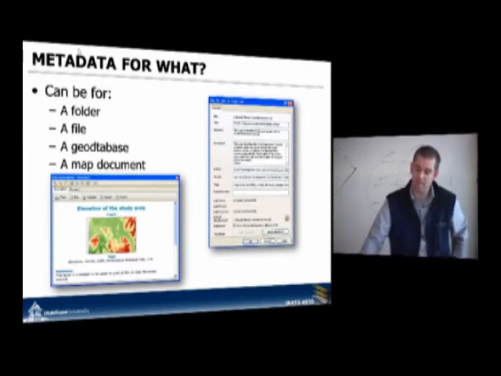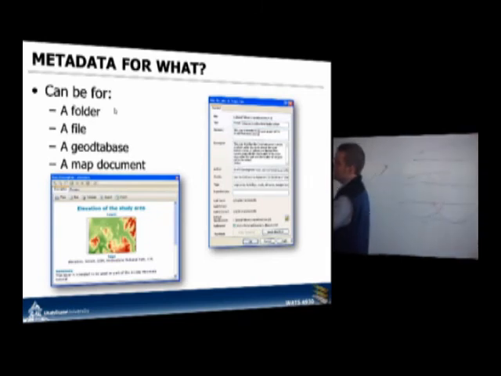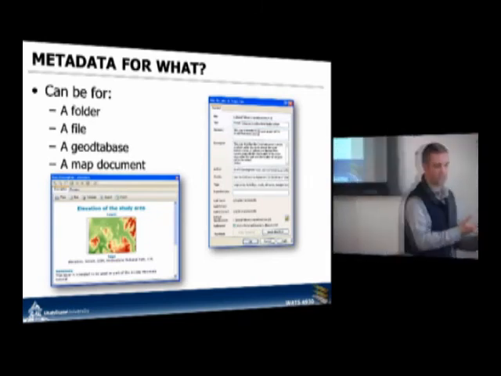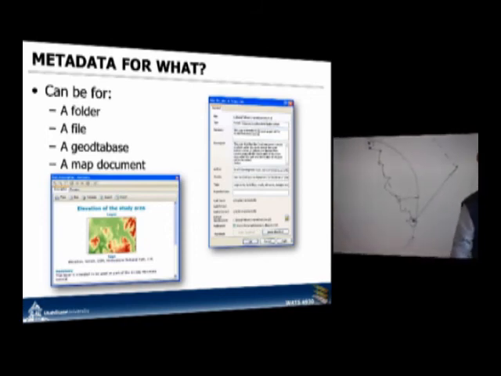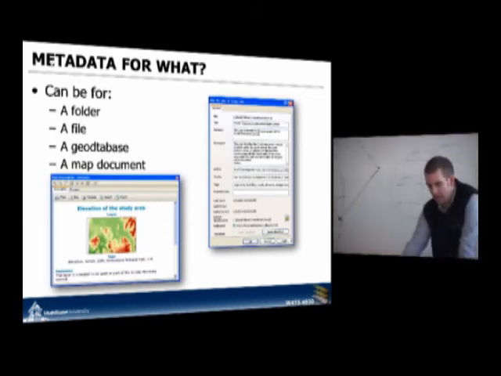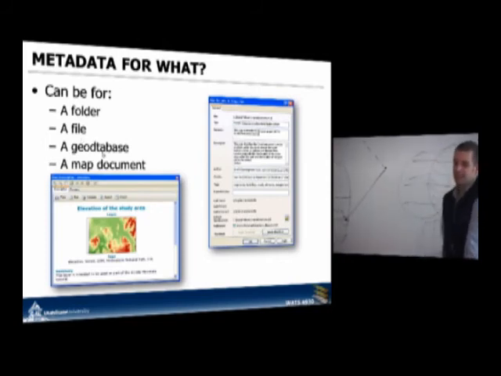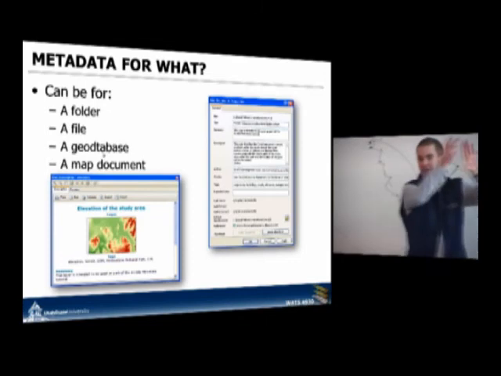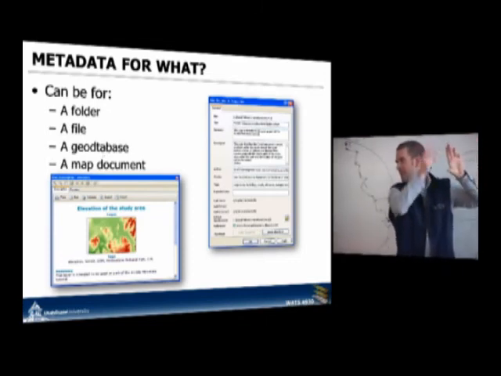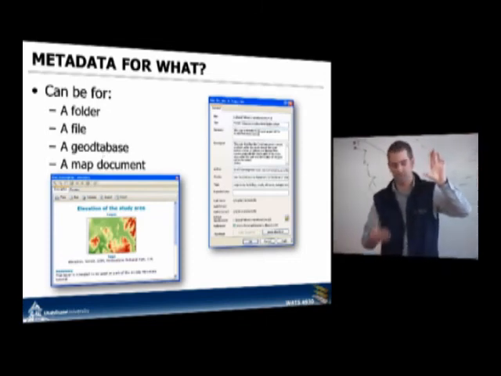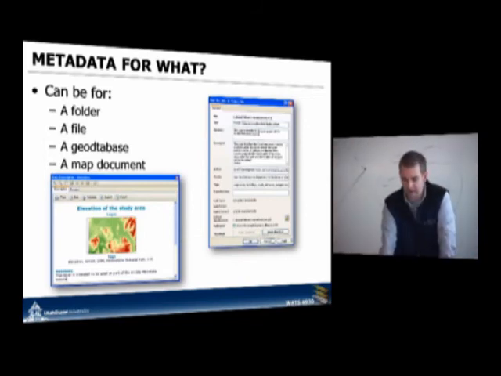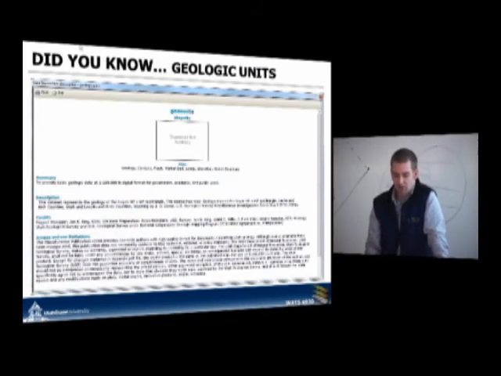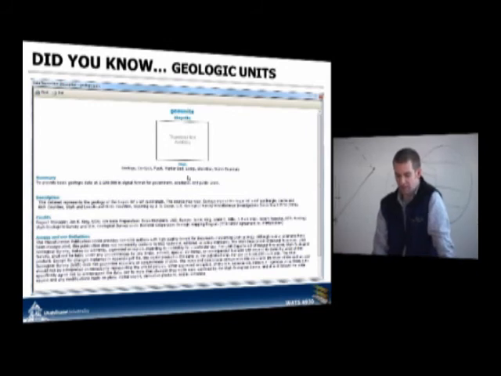But when we're talking about metadata associated with data sets, so a raster file or a shapefile or a feature class in a file geodatabase, you can have metadata associated with each of those. And inside of a geodatabase, you could have metadata for the geodatabase itself and then for all the individual layers in it. So you can have these different levels of metadata. And when you go to that item description, what does it look like? It looks something like this, depending on how you view it.